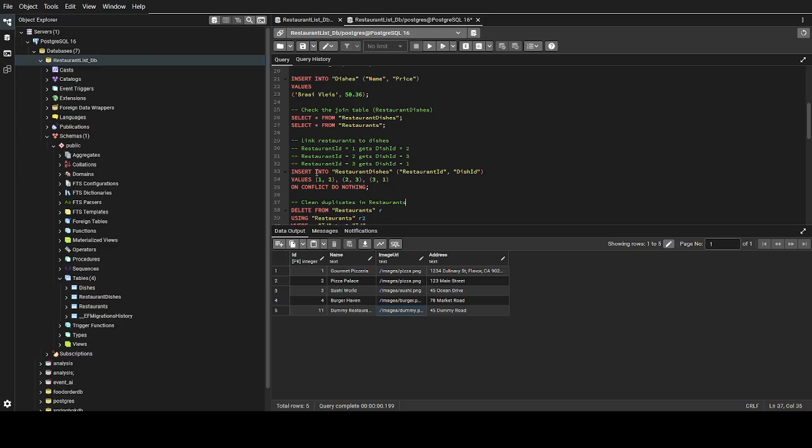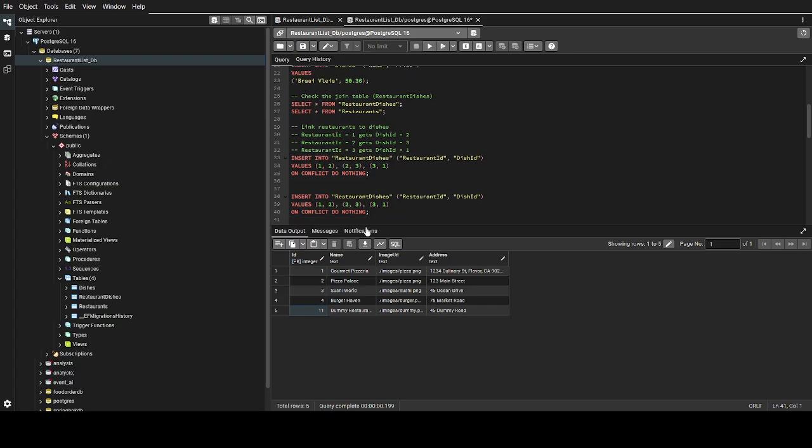Okay, so obviously I need to find out what is my ID, and we can see it over here. It's 11. So my dummy restaurant has the ID 11. What I'm going to do is link the restaurant to dishes. So I'm just going to copy this over here, copy it and then paste it over here. After that, I should remove these values.